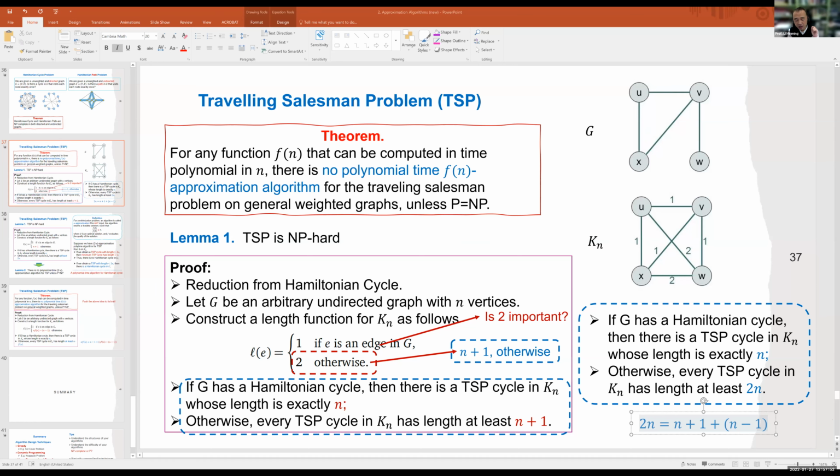But in the inapproximability reduction, you need to be careful because you need to maintain the gap of the approximation ratio. You need to show a more detailed mapping between the solutions, especially between the approximate solutions, because for an NP hardness proof, you only need to map the optimal solution. But for inapproximability, you need to map the approximate solution to see whether you can still separate the two cases, all right? That will be a more advanced topic. It will not be covered in this course, but it's a very good point.